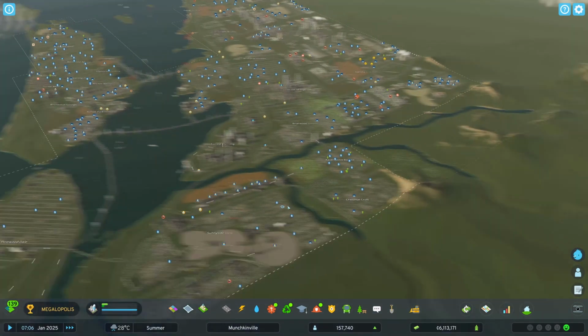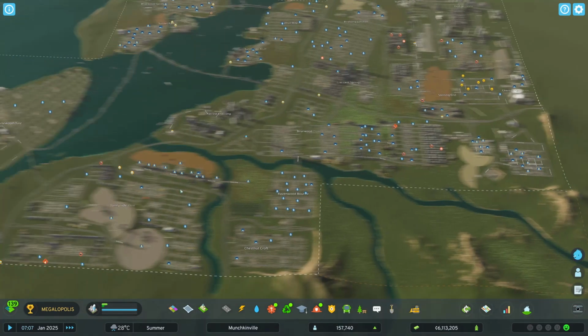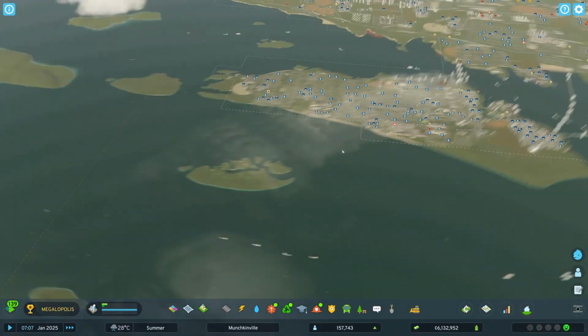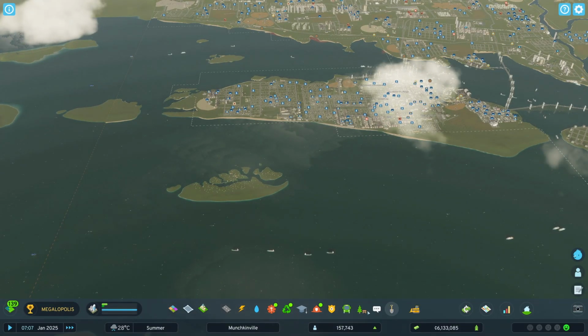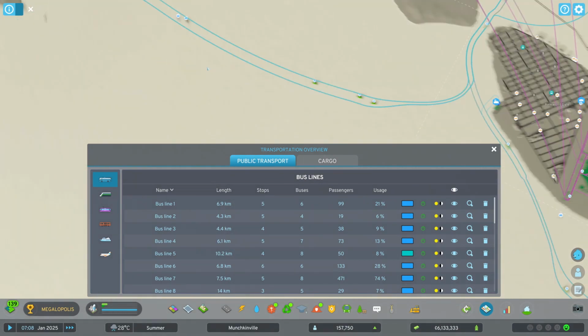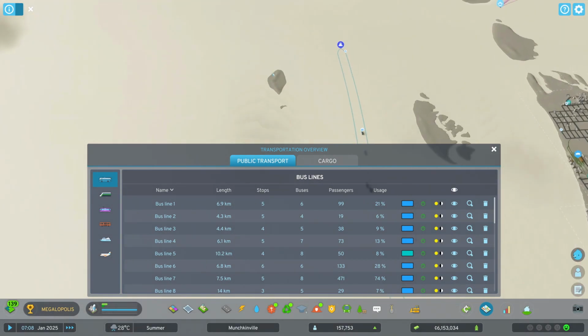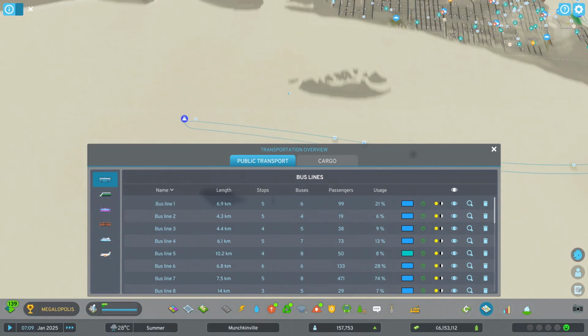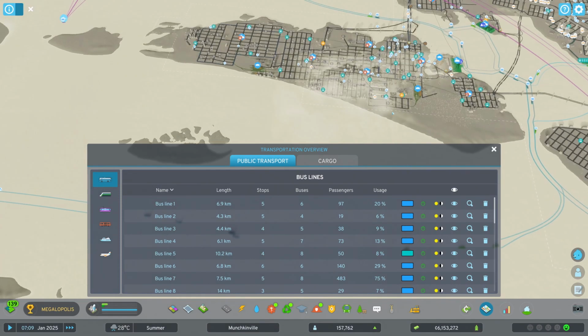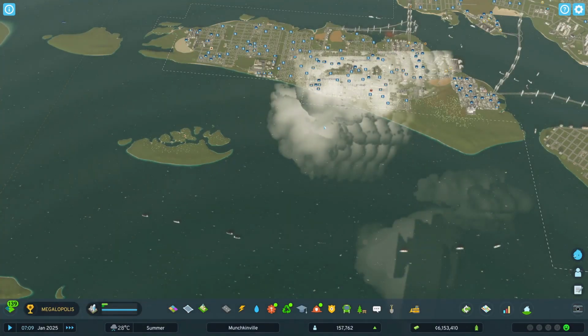But I think today we're not necessarily going to do our planned island yet, because I want to do a big island out here. And I need to view the transportation lanes. This is actually pretty close to the edge of the map. So I'm thinking maybe we make a massive island here, and then we can connect it to the mainland fairly easily.